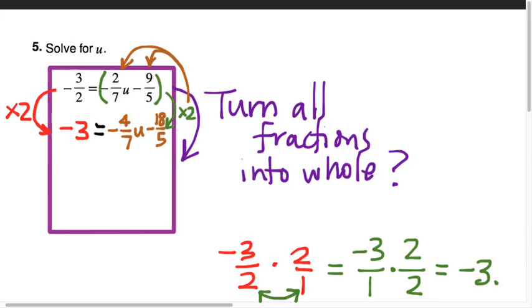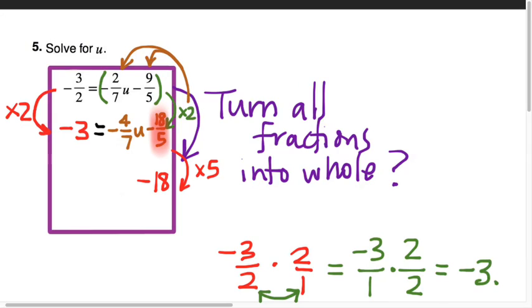Let's say I put my target on this 9/5. If I wanted to get rid of that 9/5 and make it into a whole number, what could I multiply by? 5. For the same reason that multiplying by 2 cleared the denominator of negative 3/2, multiplying by 5 will clear the denominator on my, well, not negative 9/5, I guess. I should have highlighted negative 18/5. Right? Multiplying by 5 will clear that denominator. In fact, it'll turn negative 18/5 into just negative 18.